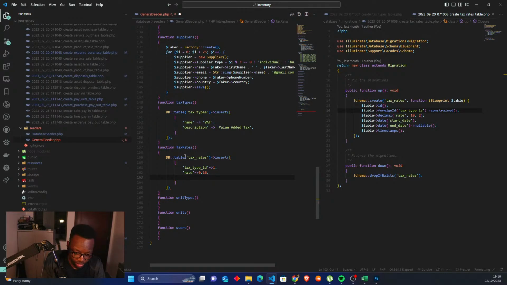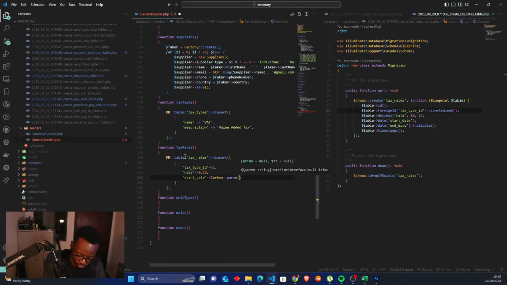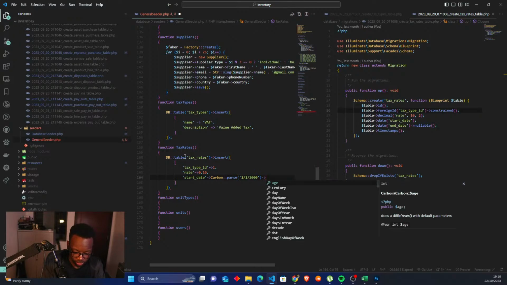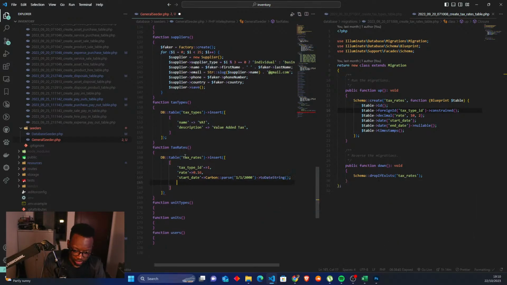And then with the start date, I'm just going to start it with Carbon parse. And I'm going to do 1 1 2000, and then I just say toDateString, just like that.